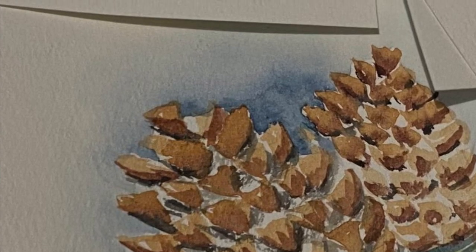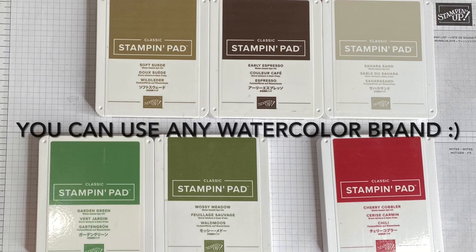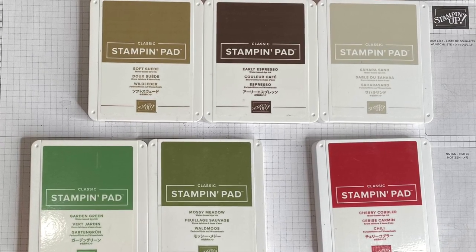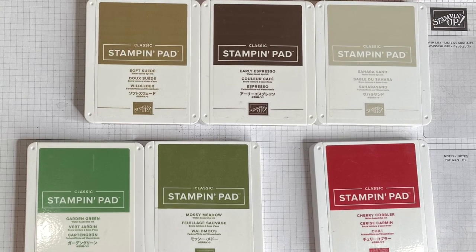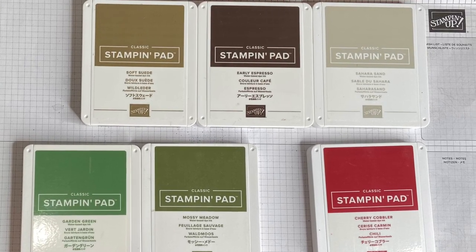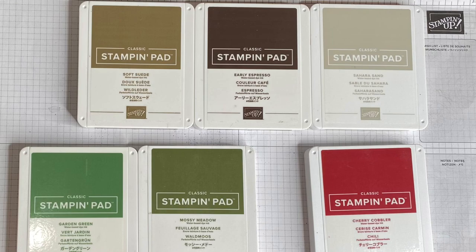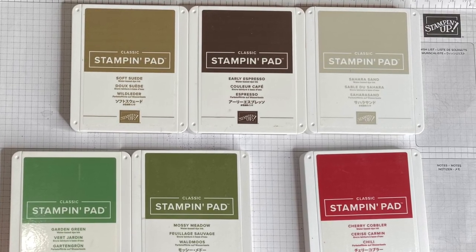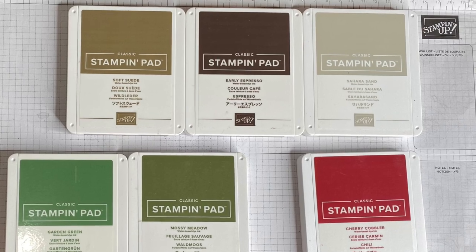Please check the list of materials under the description below. Also, for your reference, I have included the list of colors equivalent to the Stampin'Up products that we are using today. So the pine cone would need 3 shades of brown, the pine needles 2 colors of green, and for the berries, just 1.